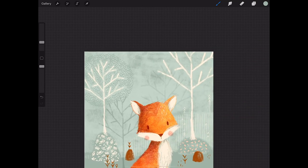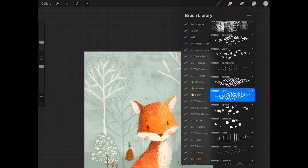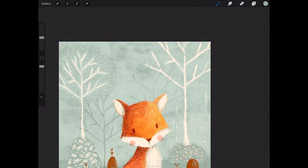And then I'm going to do the same for the other tree, but I'm going to choose a different pattern. And this time I'm going to go with these little bubbles. And what I might do is kind of like a round, loopy sort of shape. But again, I'm missing branches. I don't want to go right over the branches. And this is kind of a cute sort of fun, quick way of finishing off your trees.